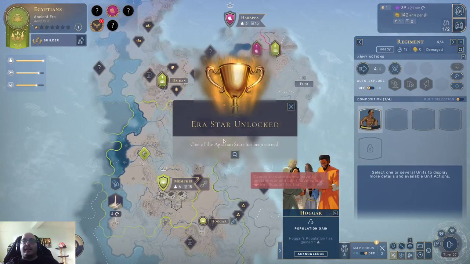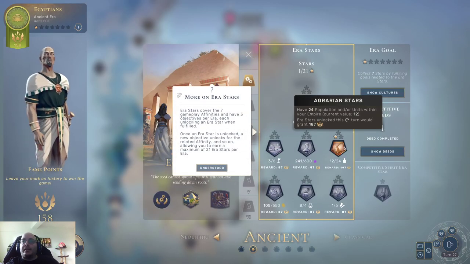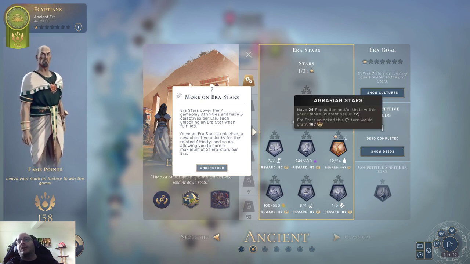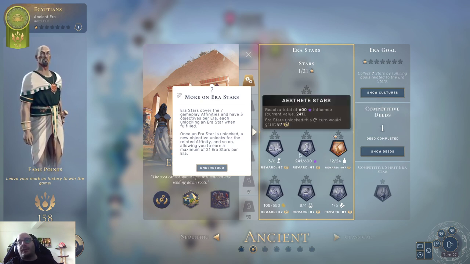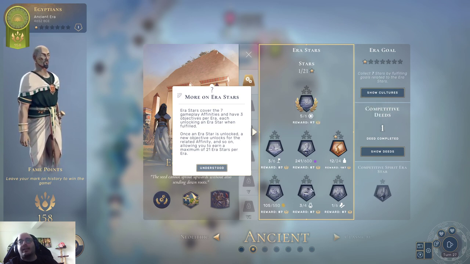Population gain, finally. Eta star unlocked. One of the agrarian stars has been earned. Which is the one, yeah, the one about population. Ah, that's how it works. So I could grow in any of these areas further and thus not have to do all the 7 things separately. Got it. Okie dokie. Understood.